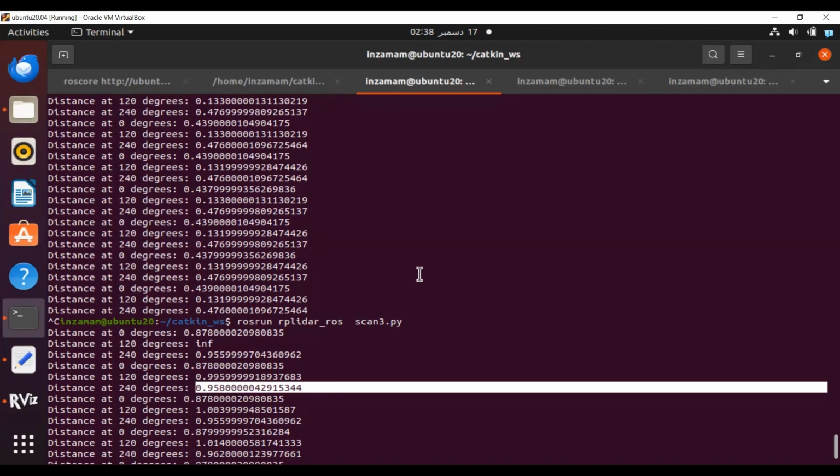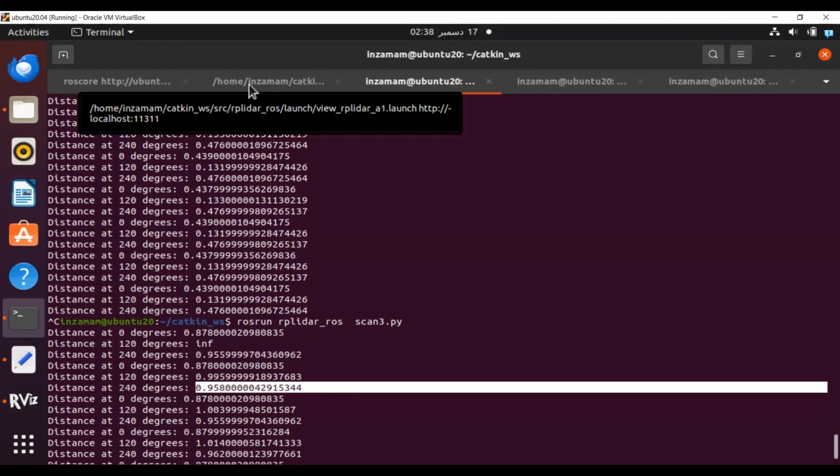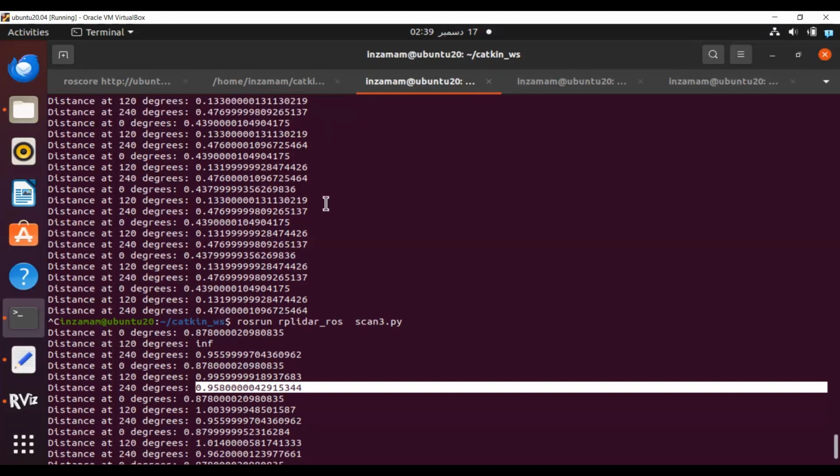So this was a short session about ROS and lidar scanning. In the future, I will show you more interesting videos about ROS and robotics related concepts. We will also go to the machine learning and AI side to have a broad view of robotics, and how we can use robotics in our daily life applications to make our life more comfortable and more autonomous.